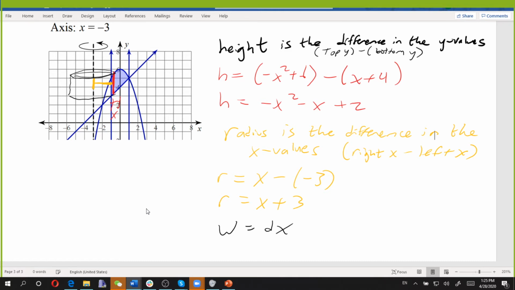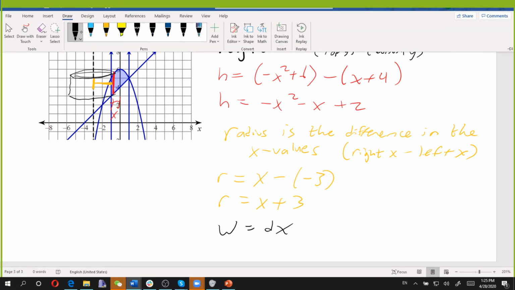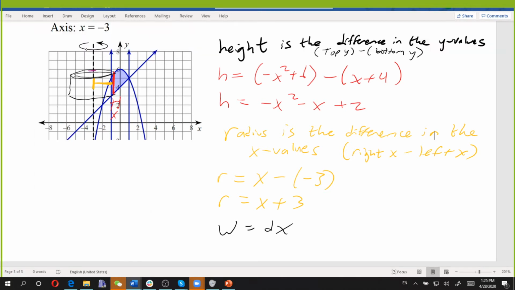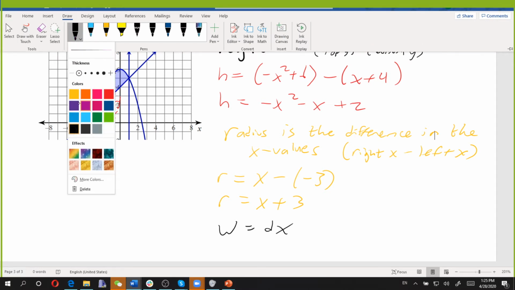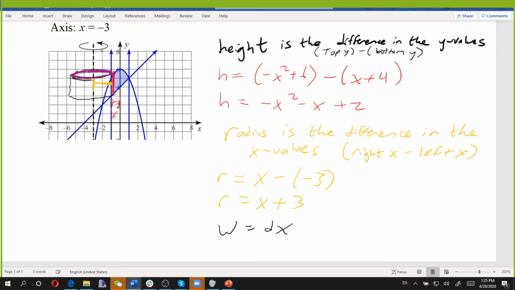Here's our cylindrical shell that we just spun around the axis with an infinitely small width. I'm going to try to not shade the whole bottom part this time so that you can still see the radii and stuff on the inside, so you get the sense that this is a 3D shape, but it's based off spinning a 2D shape about a vertical line.